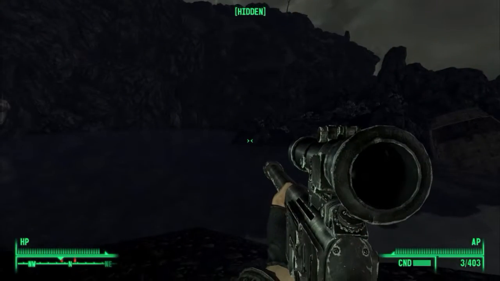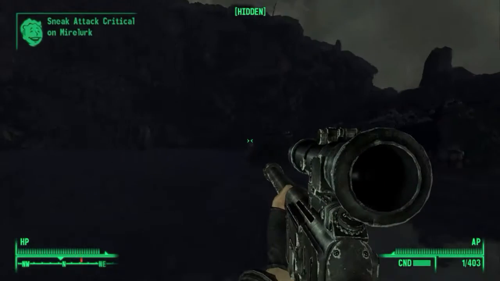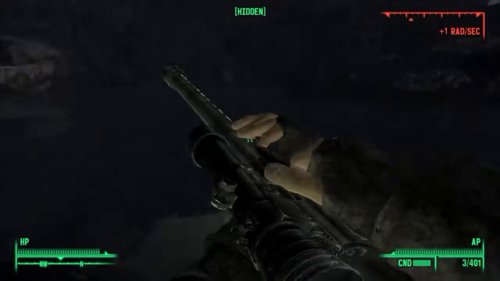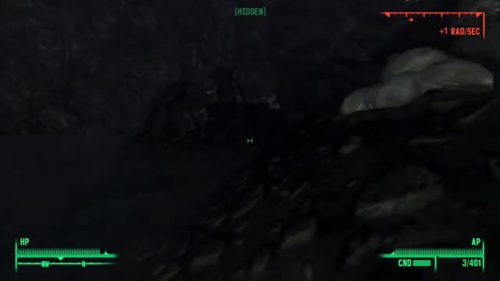Alright. You want to turn to face me, buddy? Be a brave warrior? There you go. That's wrong. You're not supposed to go down behind there. Behind the rock. There you go. Two shots isn't bad. Not bad at all. Also, is that the frickin' wrecked sea tub?